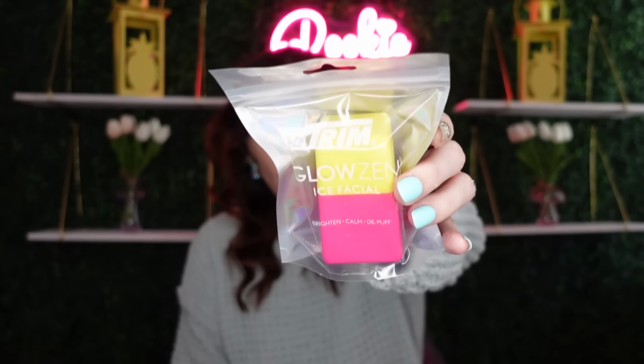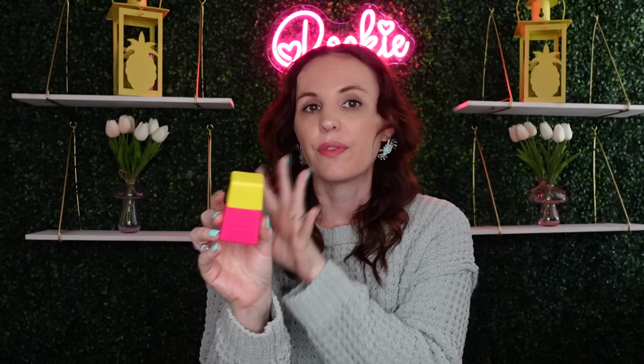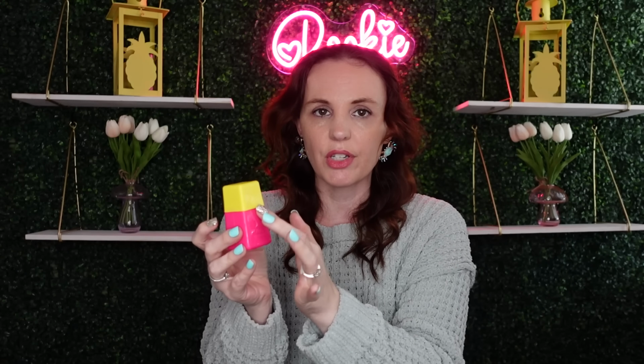Okay, let's talk about this. This is so cool. This is an ice facial toner, or not a toner, it's an ice facial. It brightens, calms, depuffs. This is what the package looks like, and this is what it is when it has ice in it. So here's the tip: right when you get it out of the freezer, just let it sit a little bit, because it might be frozen together. It needs to melt just a little bit, and then you can open it up.